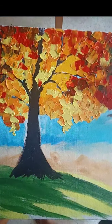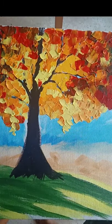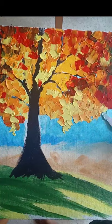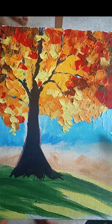And here, once I feel comfortable with the tree, I mean I feel like it's okay, then I will move to the sky part. I have taken white and a cyan and blue mix. Here I am giving bigger strokes.